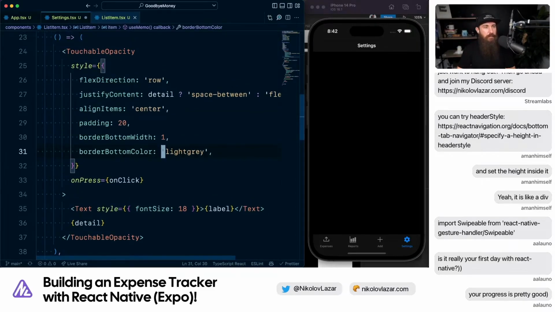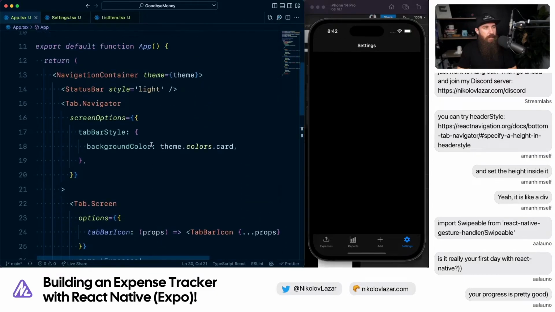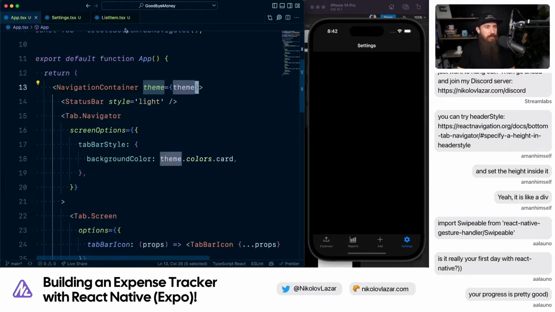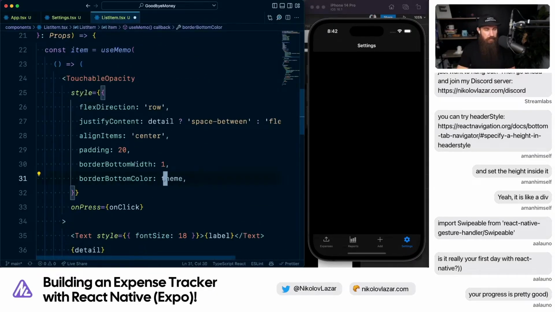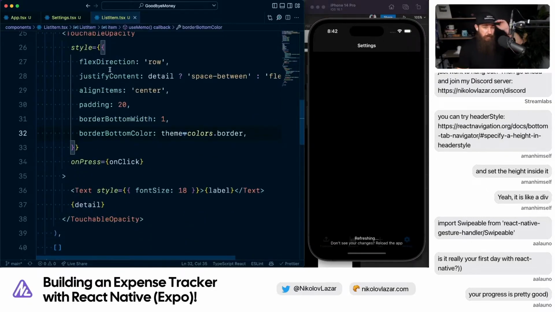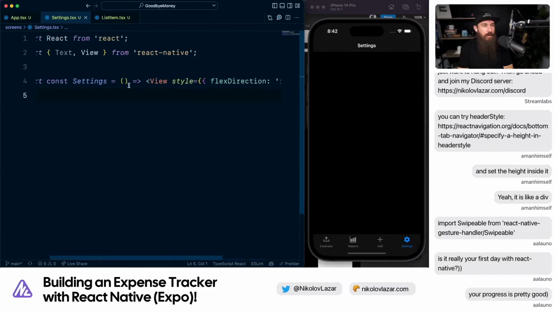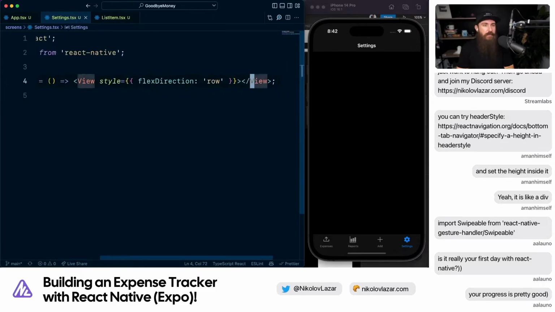We already have a theme. Is there a way where I can just, yeah, of course, I can just grab the theme, right? Theme.colors.border, because we already have that. Okay. Now we have the settings. We kind of have one of the items.